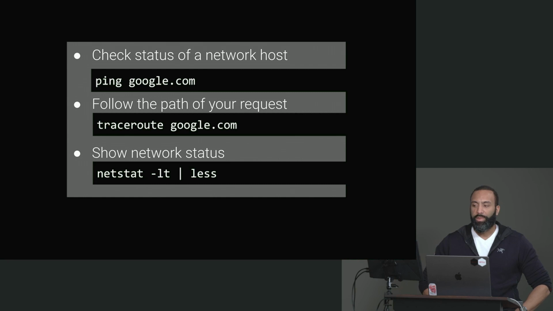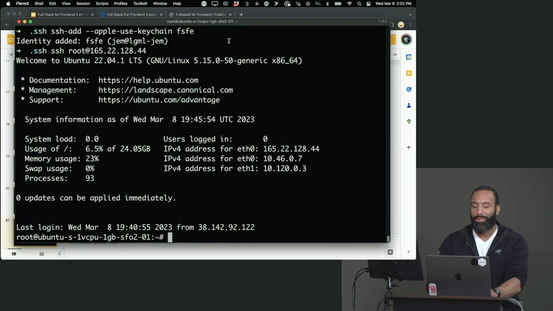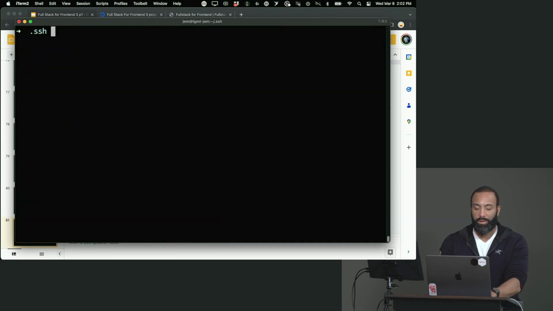The next tool that is pretty fun, and actually I'll show you this one, because when we talk about how the internet works, this gives you maybe a stronger idea of it. So I'm going to exit my server, because I just left it open. Exit, clear. So we're going to run traceroute. You may get varying results depending on where you are in the world and what your network looks like. But let's traceroute google.com.